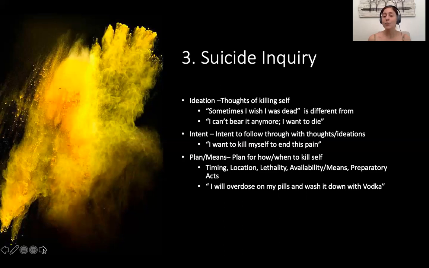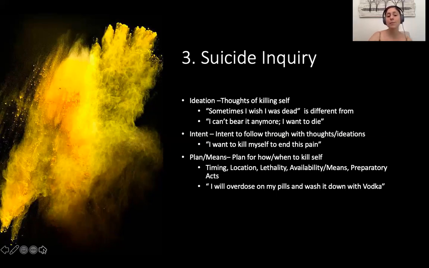So for ideation, we're talking about thoughts about killing oneself or persistent thoughts of death or dying. We want to assess for present ideations, ideations in the past month, and the worst ever ideations. Once you've done this, you would assess for intent. This means the extent to which a client plans to kill themselves and beliefs about the planning being lethal. So how lethal do they think their plan is?